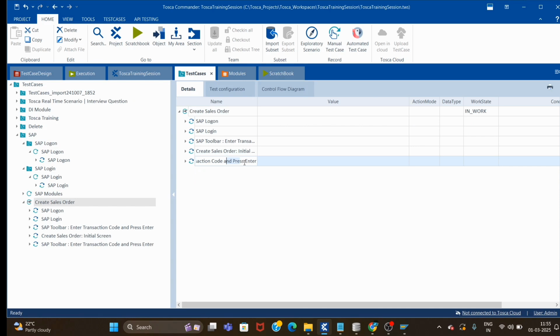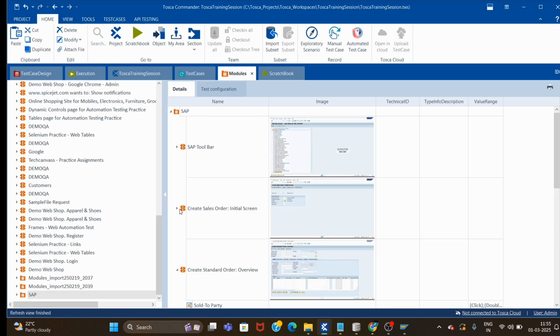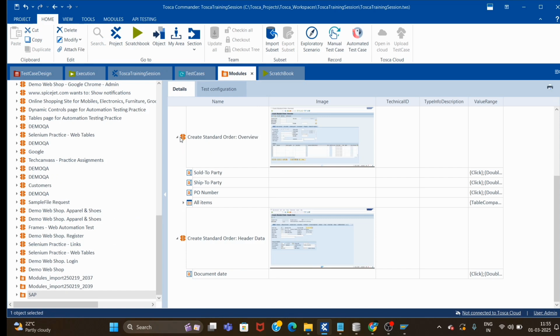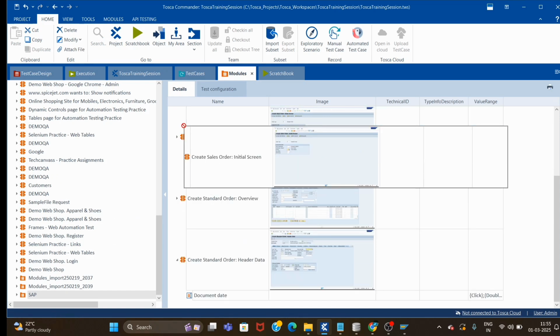Here enter transaction is not required, directly we need to press enter. Now we need the next module, create standard order overview.